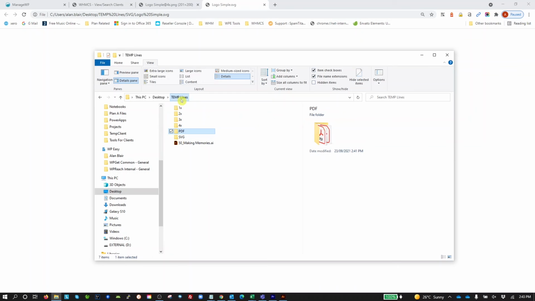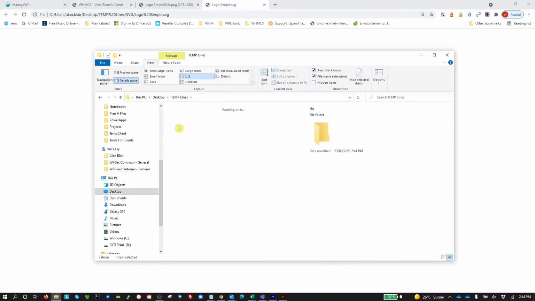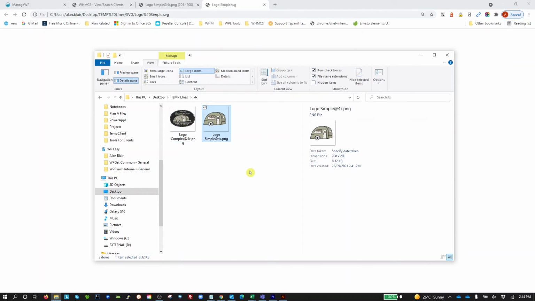And typically what I will do is use, wherever I can, the SVG. For situations where it's not compatible with an SVG, I will use the closest size in a PNG that I need. So if it's only a 50 by 50, I'd only use the 1x. If it's a 200 by 200 I'll use the 4x.